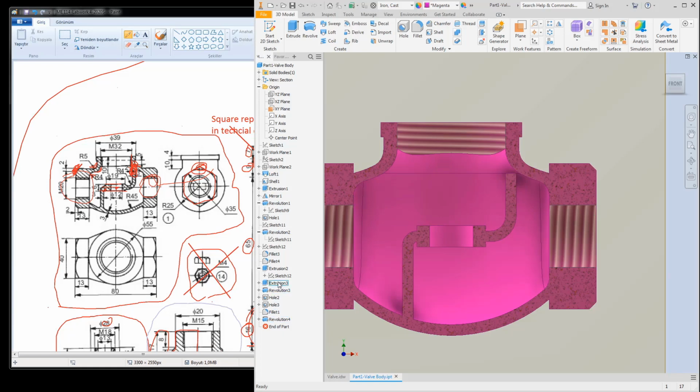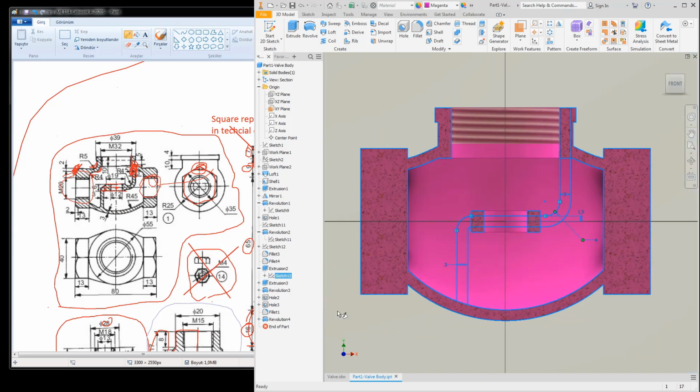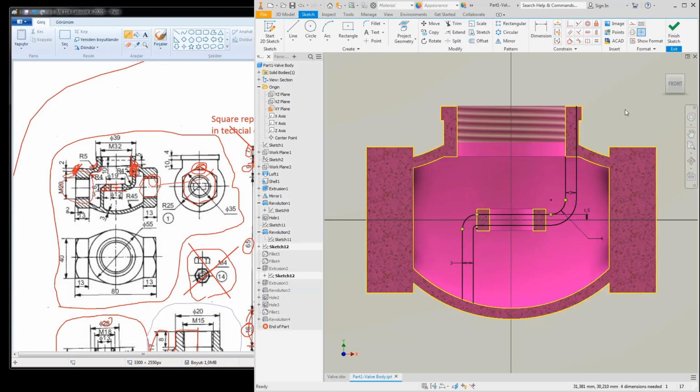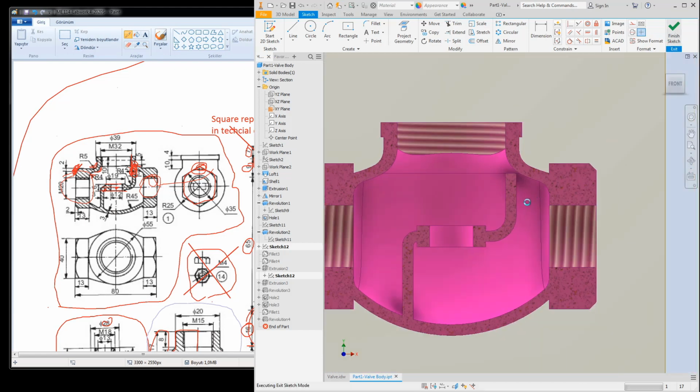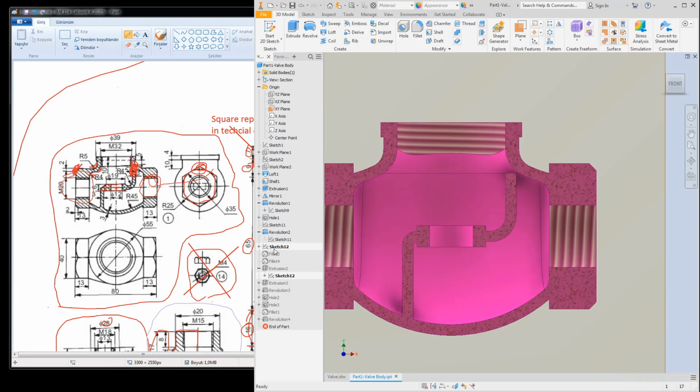This extrusion, probably, yes. This extrusion, I have the missing part and I'm going to complete the missing part. I will just enter this sketch. Also, I have that body part inserted, but I didn't select that body part in this extrusion.